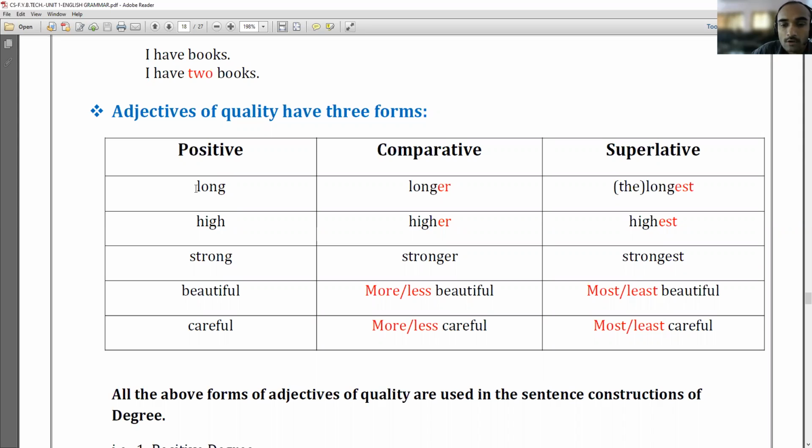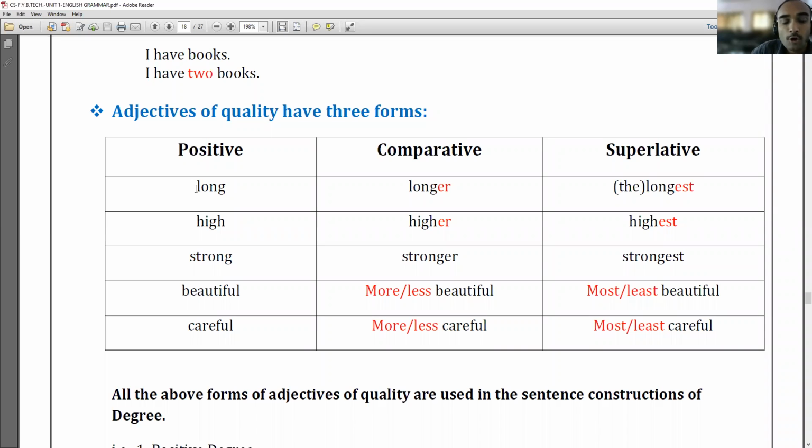Okay, so long, longer, longest. These are the 3 forms of adjective of quality. Long, आपण quality ही adjective of quality असं का म्हणतो याला, बिकॉज लॉंग म्हणजे लांब. आय हॅव अ लॉंग रोप, माझ्याकडे एक लांब काय आहे, दोरखंड आहे, दोरी आहे. ओके, असं जेव्हा आपण म्हणतो तेव्हा आपण काय दाखवतो, तर त्या दोरीची लांबी दाखवतोय. Okay, so whatever qualities that string or that rope is having, we are showing with adjective.